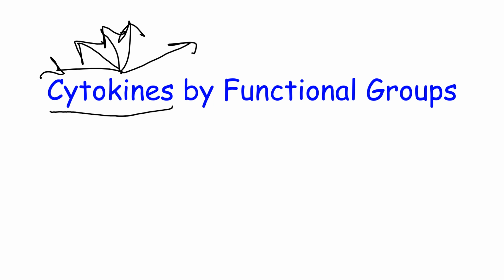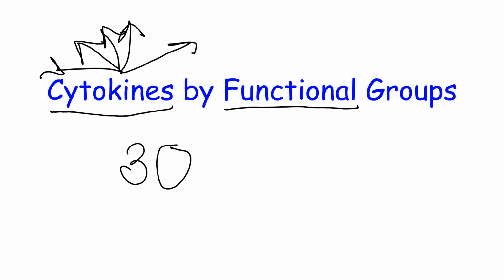Cytokines are involved in virtually every part of the immune response, and part of the reason they're so confusing is that they work on all of the cells of both the immune response and many tissues within our body, creating a wide variety of responses. So for that reason, I really encourage you, rather than learning each of the individual about 30 cytokines that I might talk about during the course, to actually learn them by their functional groups. Which ones are pro-inflammatory, which ones are suppressive.